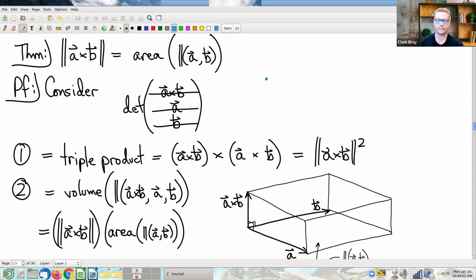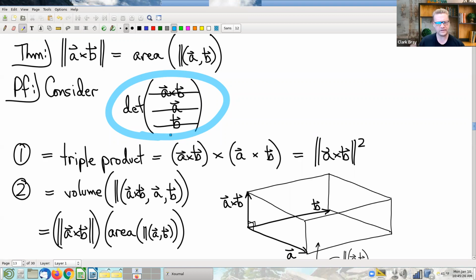Okay. So the magnitude of the cross product is the area of the parallelogram. Really cool fact. And we're going to get to why those two quantities are equal by considering a third quantity that we do not immediately see why we would care about. But let's think about that determinant. Again, this is really clever. This is not something that should naturally follow in your minds. Don't expect that you should have come up with this on your own. You shouldn't. But let's think about the expression here, this determinant.